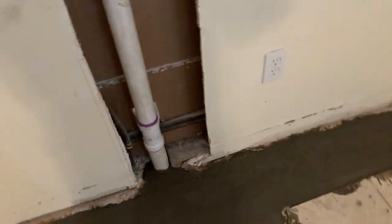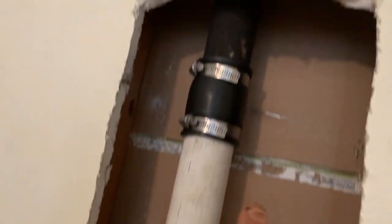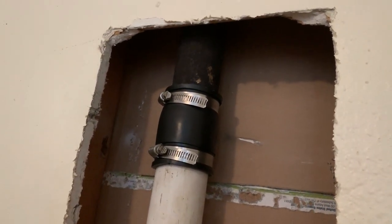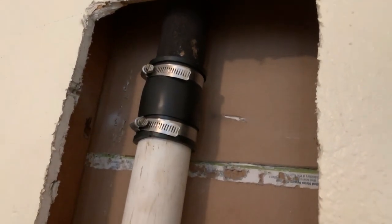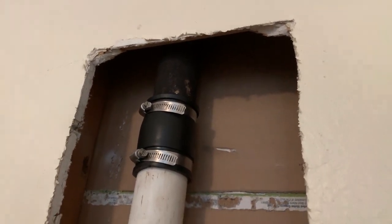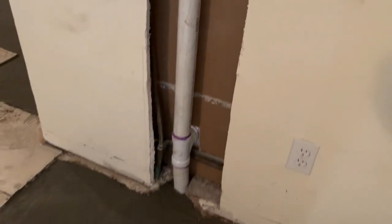The cast iron that we weren't able to get out was the top half. This vent stack for the laundry, because there's a hub up in the attic that's hanging up and I can't pull the thing out or pull it down. But I inspected it, it's not cracked, it's in good shape. So that's the only piece of cast iron left in the house. It's only a vent. Outside of that, it's all been replaced.